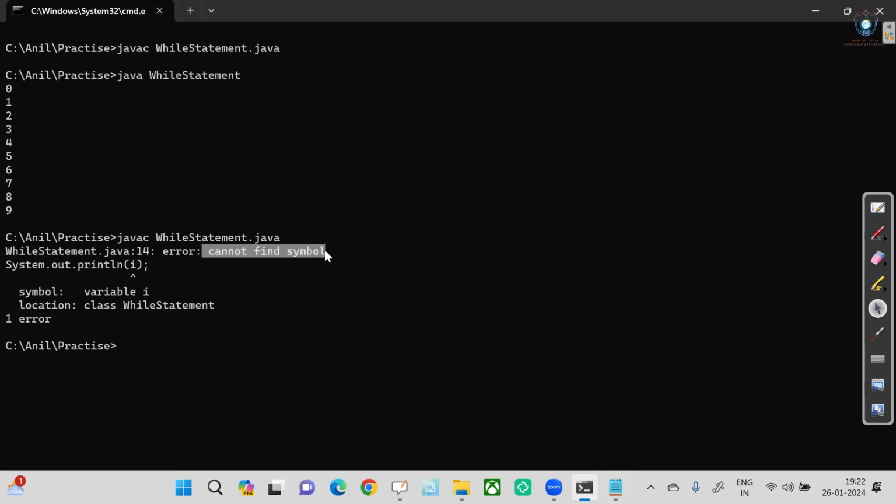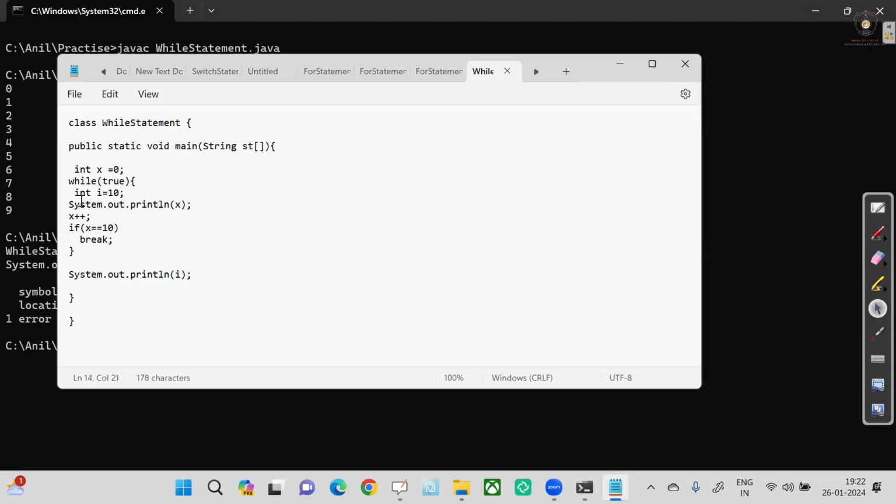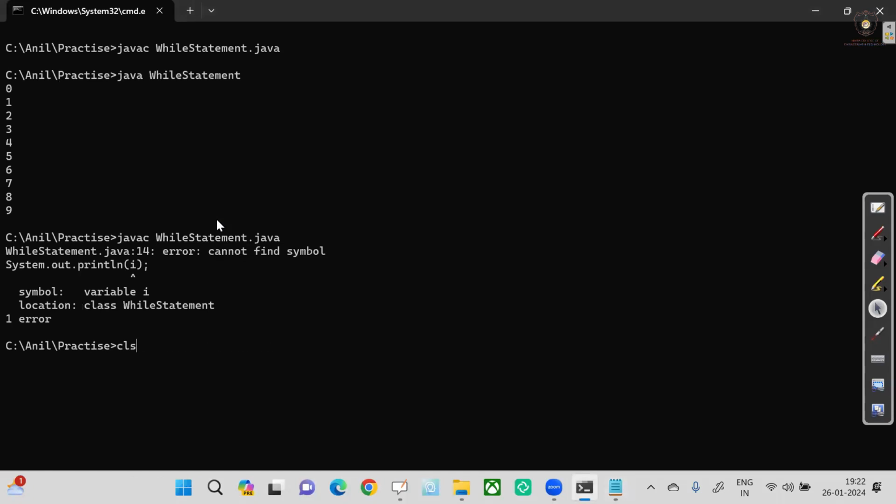It cannot find the symbol because the scope of this variable is only within this block. It cannot come outside. If I do the same thing inside the block, then it is okay, because it's a local variable, and local variable scope is only from the opening brace of the block to the closing brace of the block. So I'm trying to print within that, and see now, the code will compile happily.